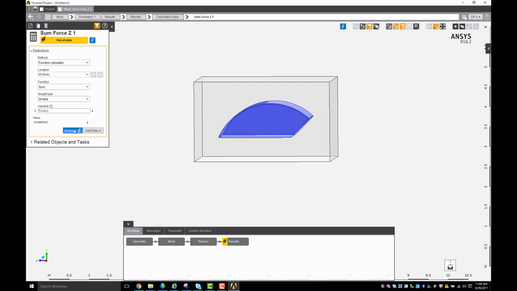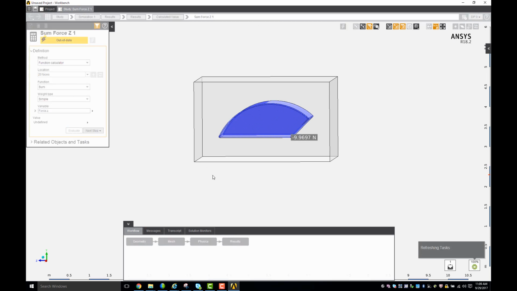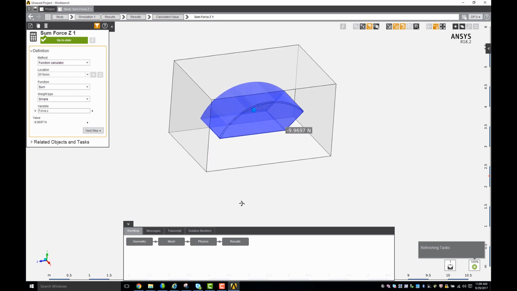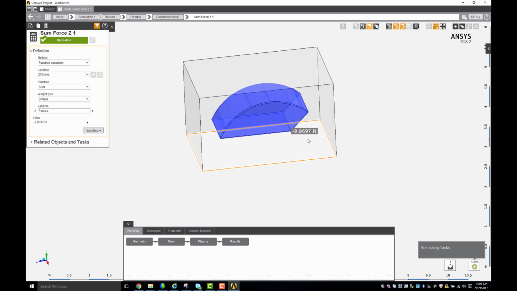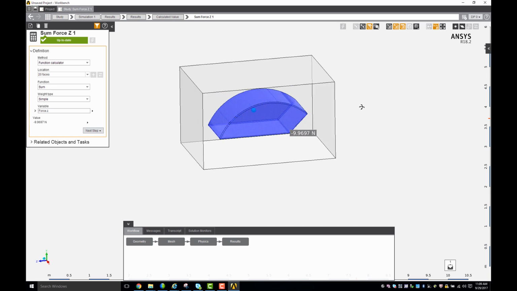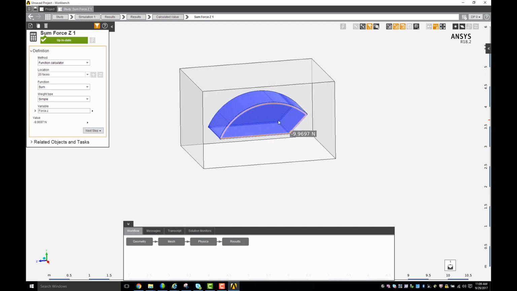performance of different structures. If you've got all of the settings that look just like this, you're in good shape. Say evaluate, and we come down with a single number, and we're almost negative 10 newtons. What this is saying is that if this vehicle, as simple as it is, is moving at 5 meters per second in the forward direction, it's going to experience a force of almost 10 newtons in the other direction. That's going to be pulling against it and degrading the performance of the vehicle.